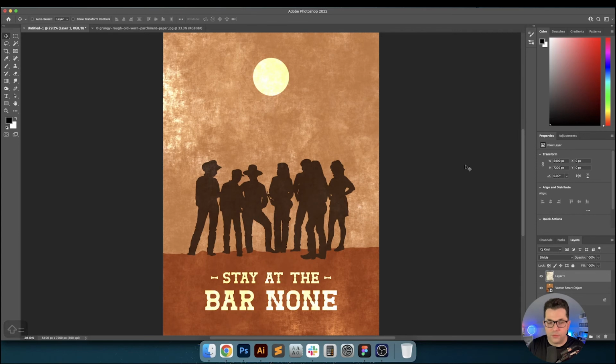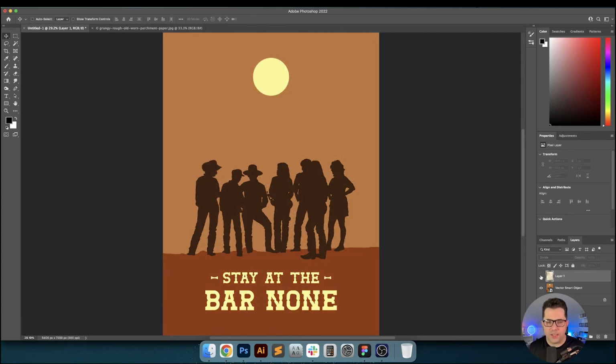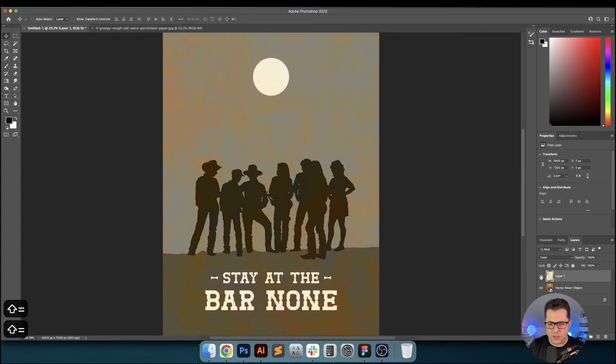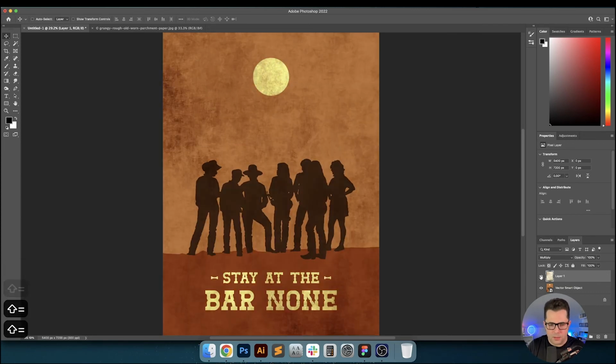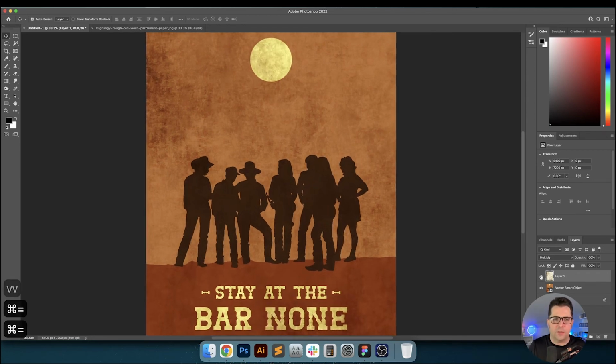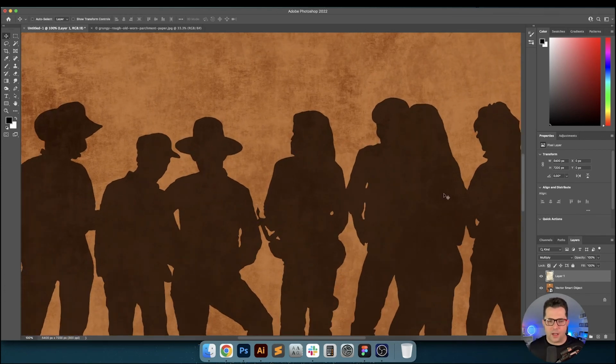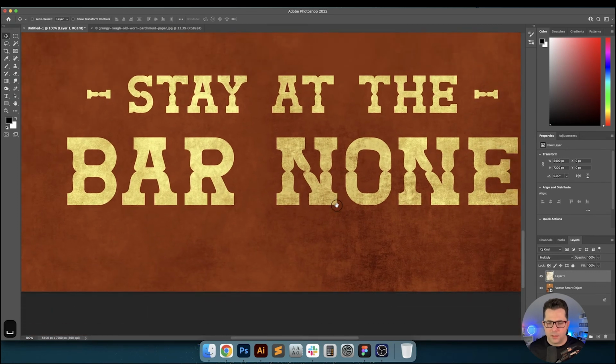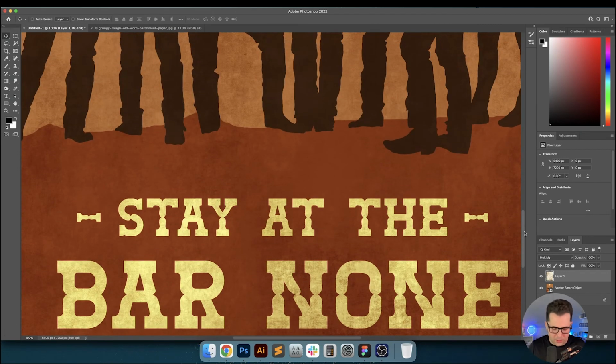And divide is really nice. Divide usually gives you some good results. However, when it comes to lighter areas, it can really tend to wash those out and take the colors away. So I think I'm going to stick with multiply, just because of how it's treating the colors. It's still a nice even overlay on the actual artwork itself, but as you can see, it's not blowing out anything. So I think I'm going to stick with that.